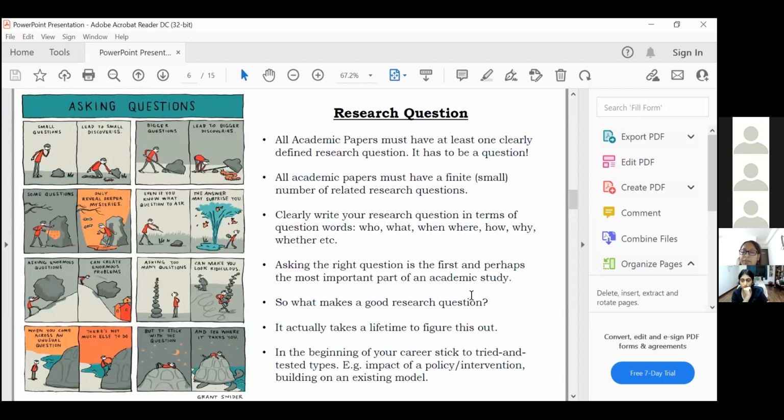It means don't start your papers with the idea that others have not looked at X. X by itself should be important enough to look at. So talk about the present state of what it is. Suppose you're looking at inflation. Talk about what high levels of inflation do to the economy. And then talk about how other papers have done A, B, C, they haven't done D, and so my paper is doing D. So it's important to talk about the issue by itself first, and not start off as, others have not looked at so and so, and that's the only reason I'm writing this paper. Oh, okay, thank you, ma'am.